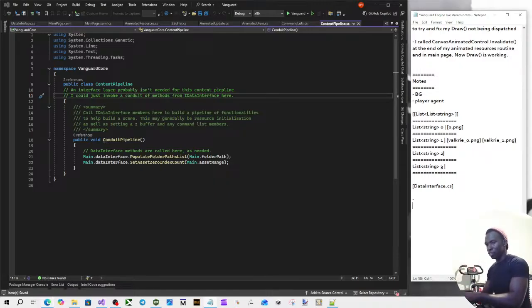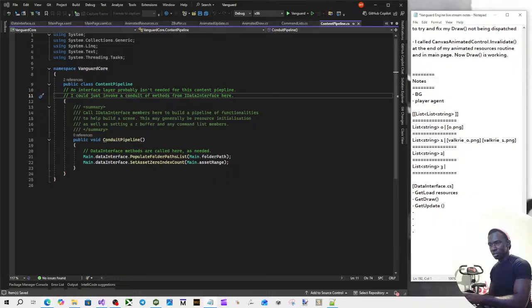So I have all of these features, right? Load resources. I might have a functionality like draw core. I can have update core, such and so forth. And the data interface is just a getter for all of these, right? So I'm getting draw. This is just an example. I'm not saying I'm particularly doing this, and such and so forth.